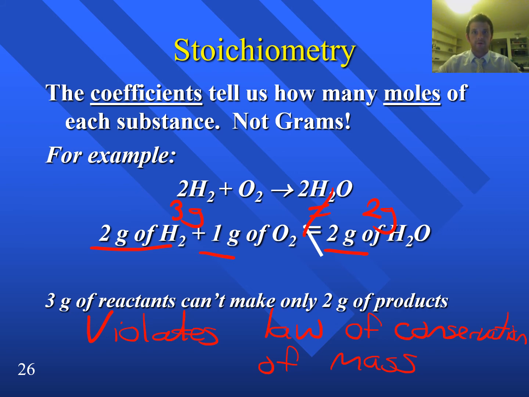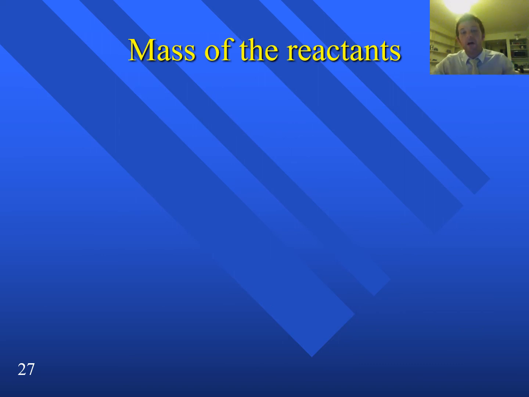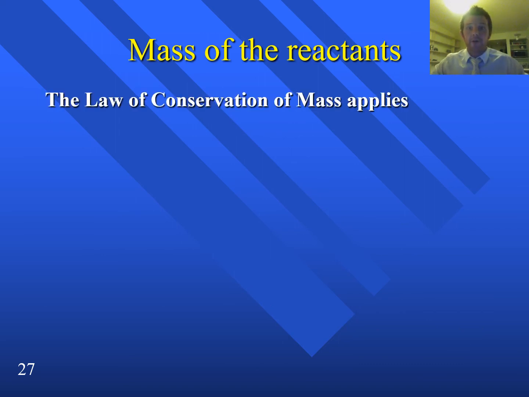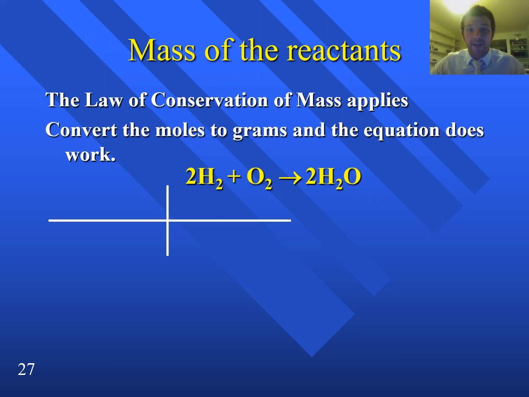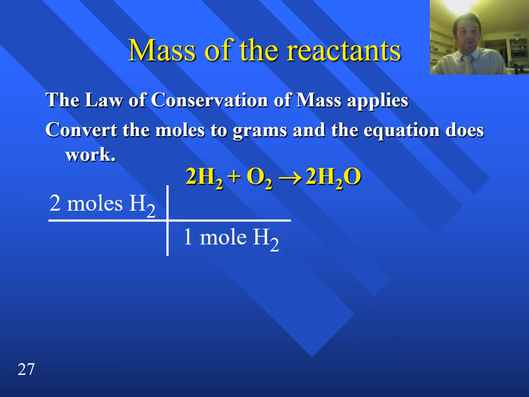Okay? Good. So this is just a proof of that. The law of conservation of mass applies. So what I'm going to do is I'm going to just convert the reactants from moles to grams. So if I have 2 moles of hydrogen, I'm going to just take the moles and put it on the bottom. This is the first part that we've been doing with stoichiometry, and I'm going to switch it to whatever I want to up top. And I'm finding this number off the periodic table. So hydrogen is 1.01. There's 2 hydrogens, so that gives me 2.02.